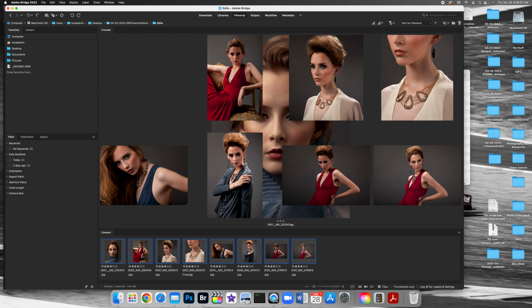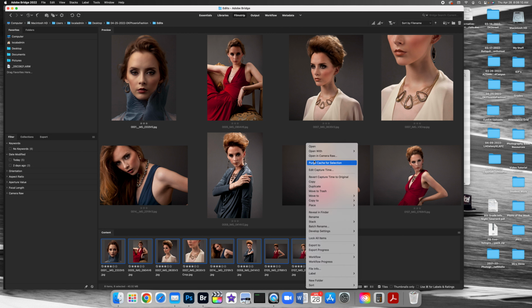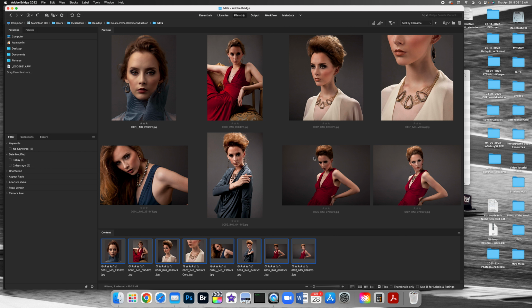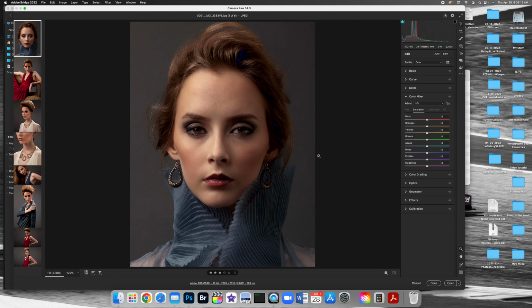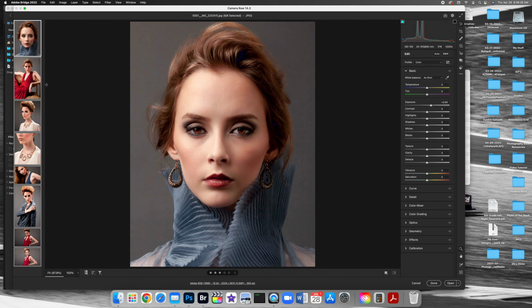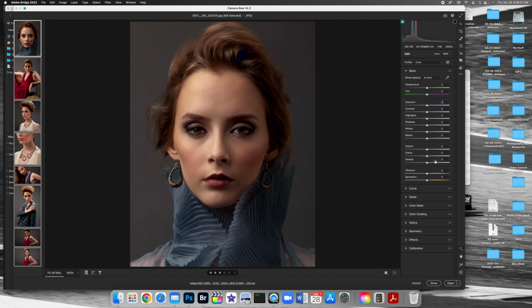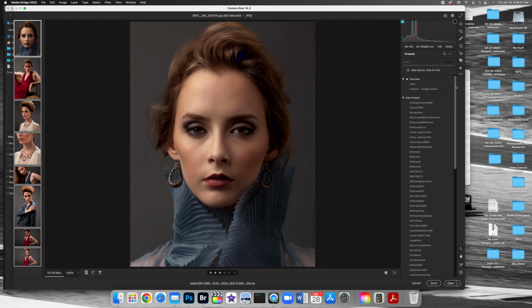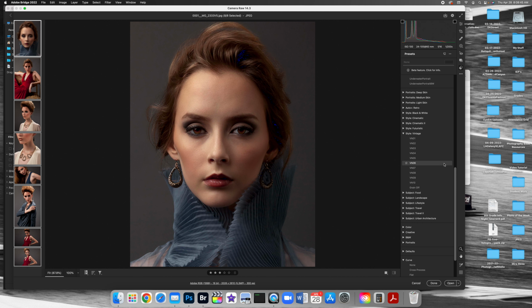So once they're in there, I'm going to select them all, right click, and then choose open in Camera Raw. So Camera Raw will let you do edits across multiple photos. So if I click up here and choose select all, it'll select all of them, and so once I do any changes over here, it'll apply those changes to all my photos. So for this one, I don't care how you edit the photos, I just care that you give them a nice look. You could play with the presets. I have some custom presets already set up, but they do have the ones built in.